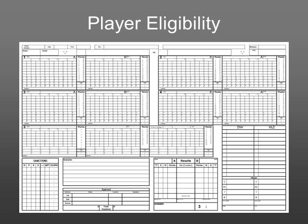So check to see if number 9 is listed here, and if they are, raise one hand to signal that the player is eligible to enter the court and play. If they're not listed, communicate this to the second referee, informing them that the substitution is illegal.